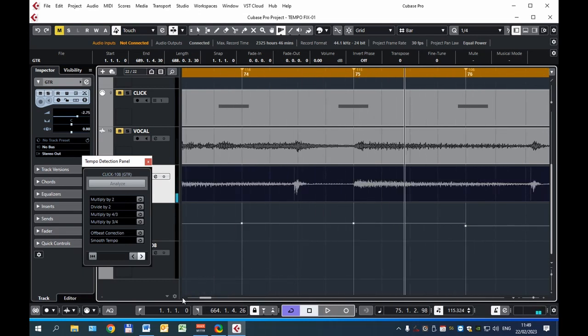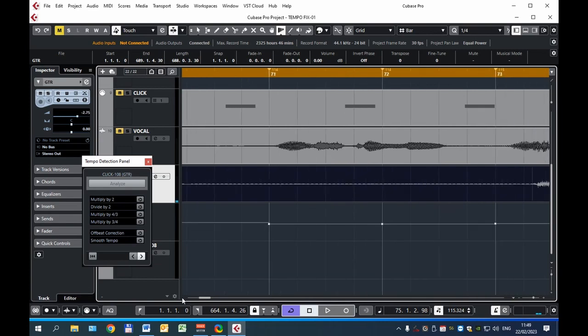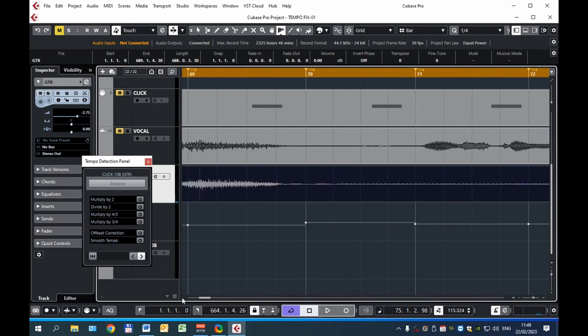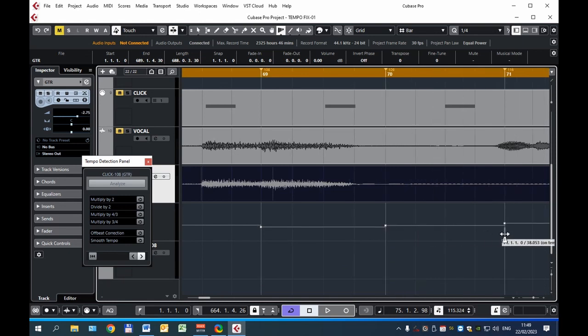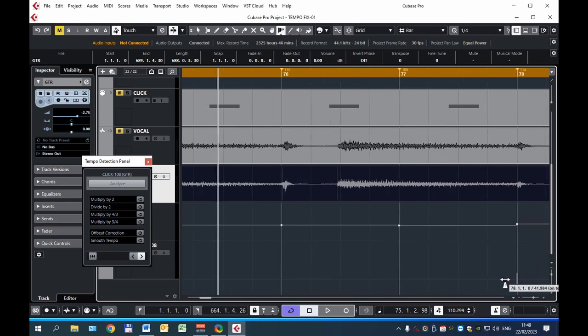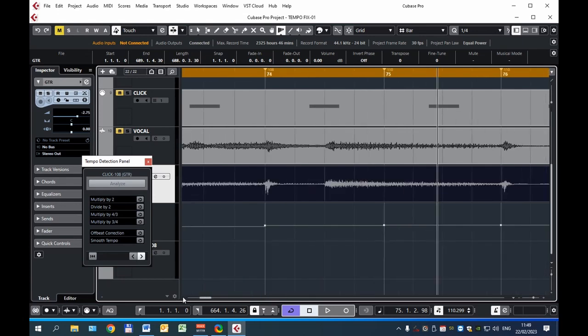Here the guitar stops for a bar, and the tempo is lost. We must stretch the beats to get the next beat 1 on the downbeat again. As tempo points are corrected, all the following tempo points realign.